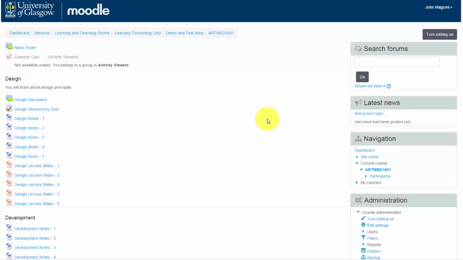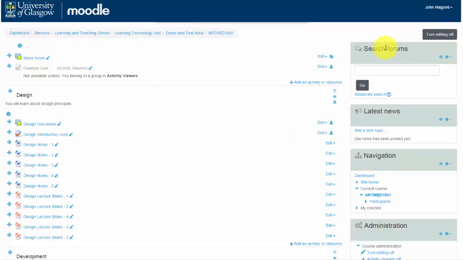So once you have set up groups on your Moodle course, there are a few different ways that you can enable groups. First off, you can enable them simply by turning the editing on, and any activity which allows you to use groups will have this icon to the side of it, and just clicking on this icon will allow you to toggle through the different group modes. So the first one is no groups, and then you have separate groups where the two people are separated, and then you have visible groups, which brings them closer together where they can see each other's work but not interact.